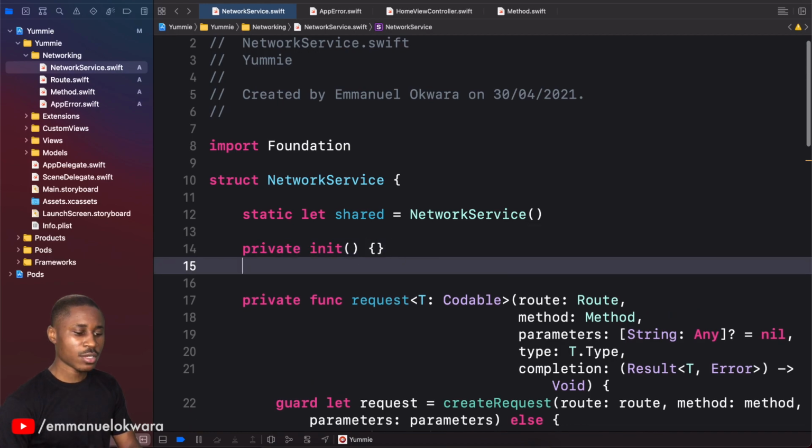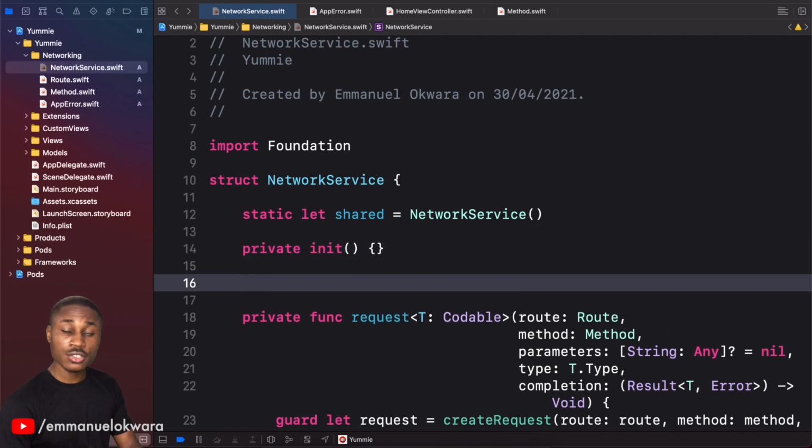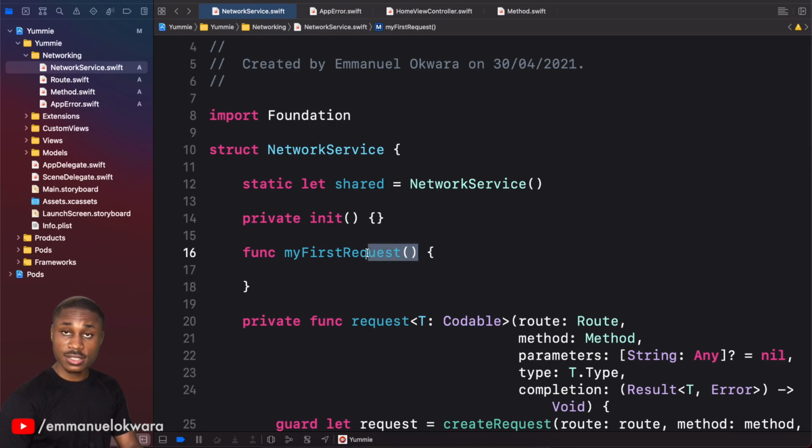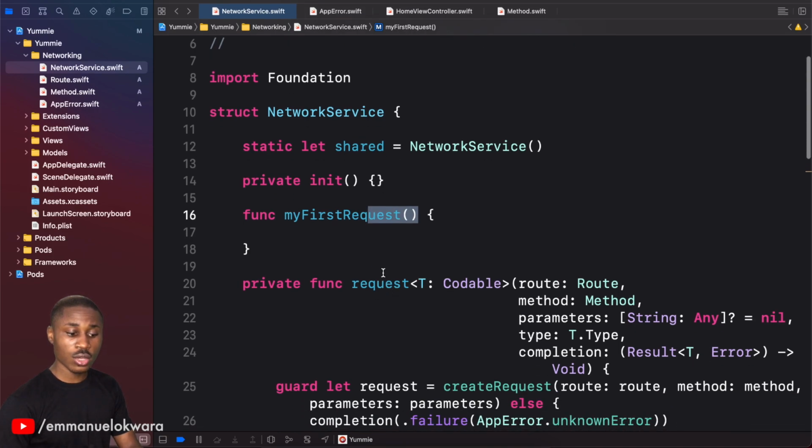Now, I'm going to create a function which is going to simulate our first request. So I'm going to say func myFirstRequest, and for now I'm not going to care about these parts. All I want to do is call our request.